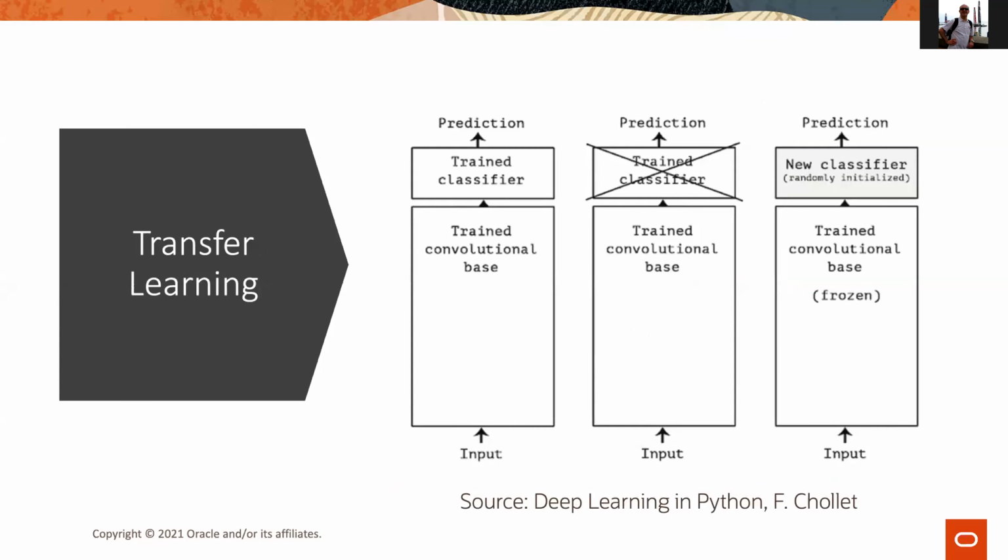Then there is transfer learning. Transfer learning, what does it mean? Basically, it means that you can start from a network trained on a general data set, in this example, on ImageNet. And if you want to train the network on your specific data set, you can keep only the convolutional base of the network and change only the classifier, doing a fine tuning.